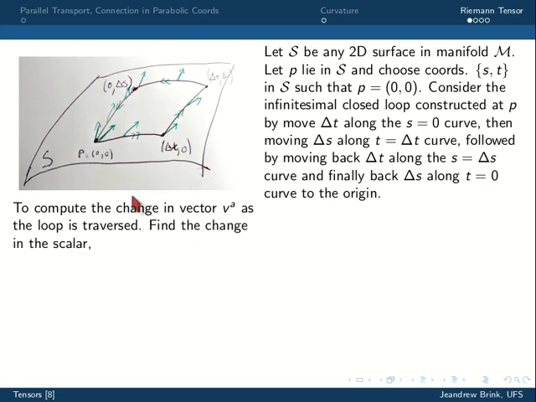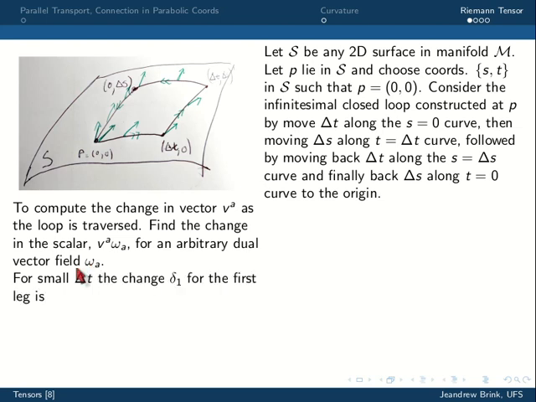Okay. So the thing is to find the change in the scalar V^A, the contraction of V^A with omega_A, for an arbitrary vector field omega_A. So you literally want to work out the change in this dot product, but you're going to do it for any vector omega, basically for all vectors omega_A.